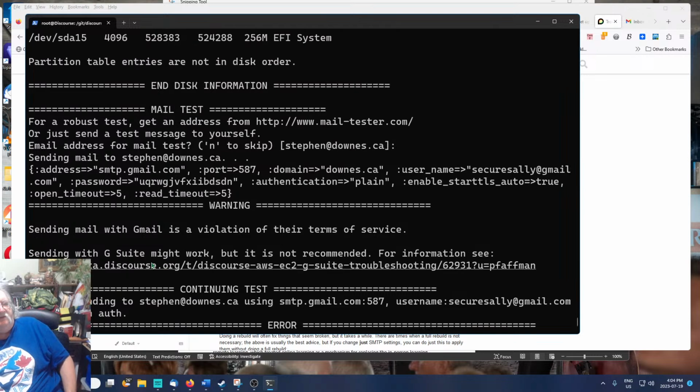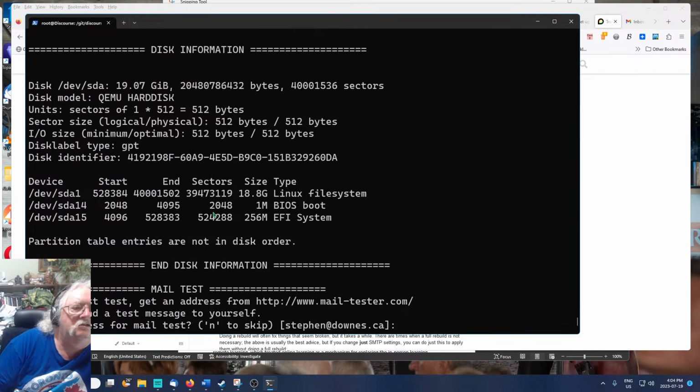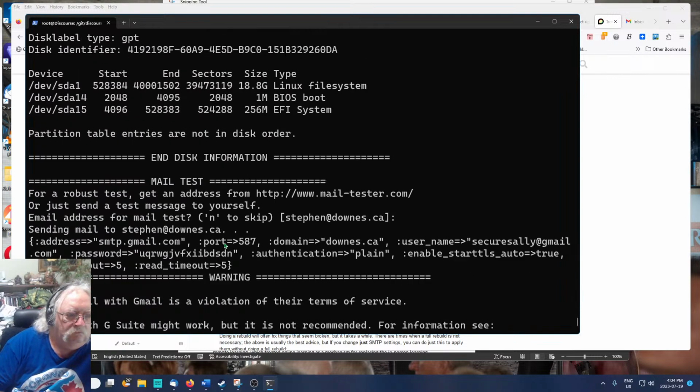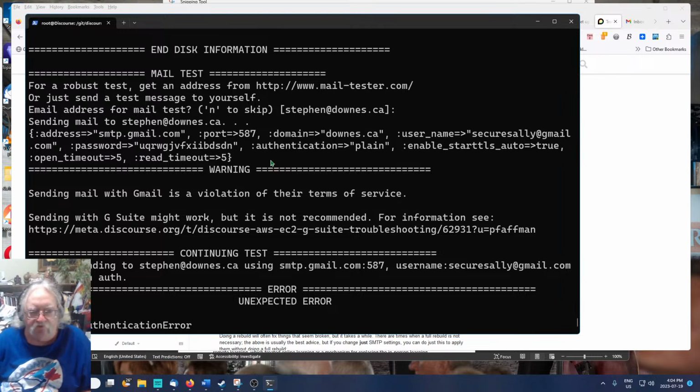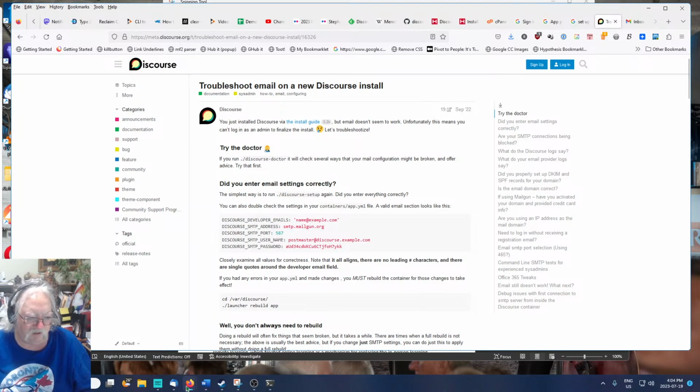So I'm not sure how to fix that. I know that this isn't a problem with other systems, and as you saw, I have made this work with other systems. But this does seem to be a problem with Discourse. So I don't see an easy way to fix this. I wonder if there's a configuration file where I can try to edit the password manually. Again, it only needs to work once, right? And then it basically discards the password.